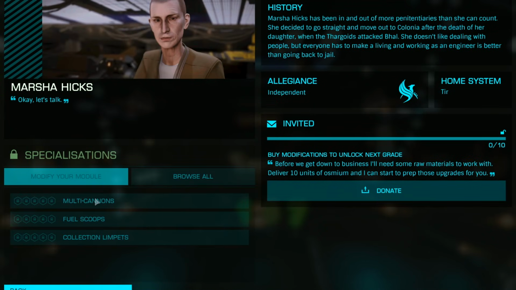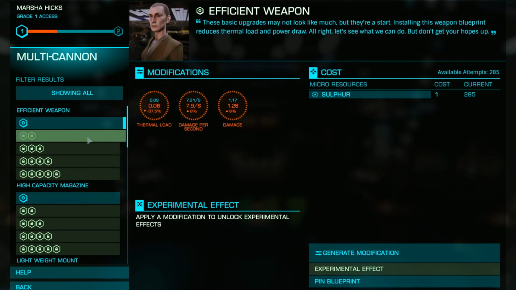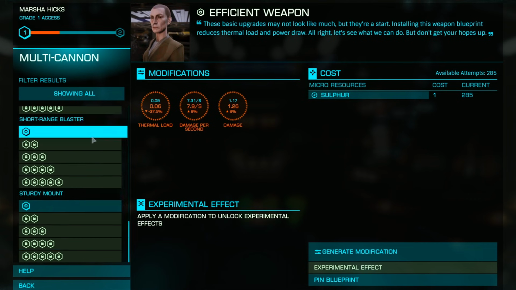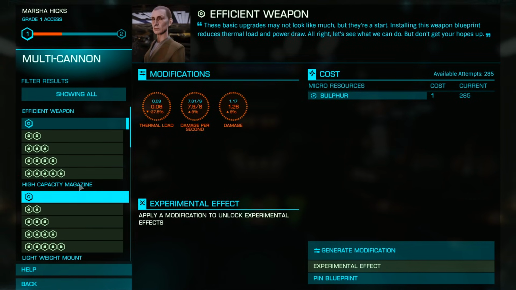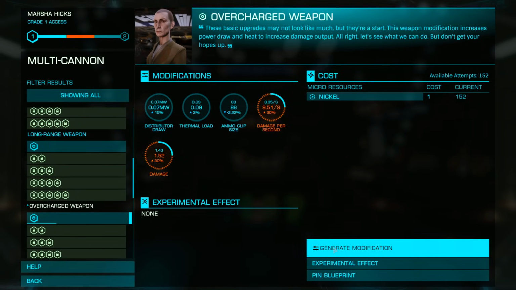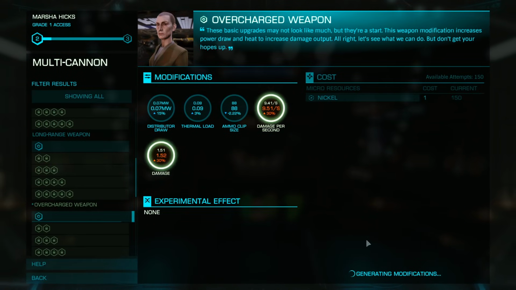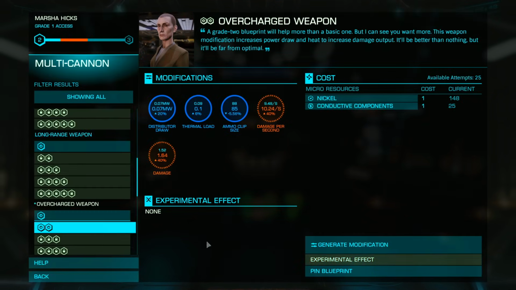Now, Marisha has multiple Grade 5 blueprints that you can pin, but you have a couple of options here. You can decide to pin any of the other popular multi-cannon blueprints, or you can decide to pin the lightweight collector limpet, which then frees up the cannon for the Sarge. You can then find out just how much the cannon sucks, even with engineering.